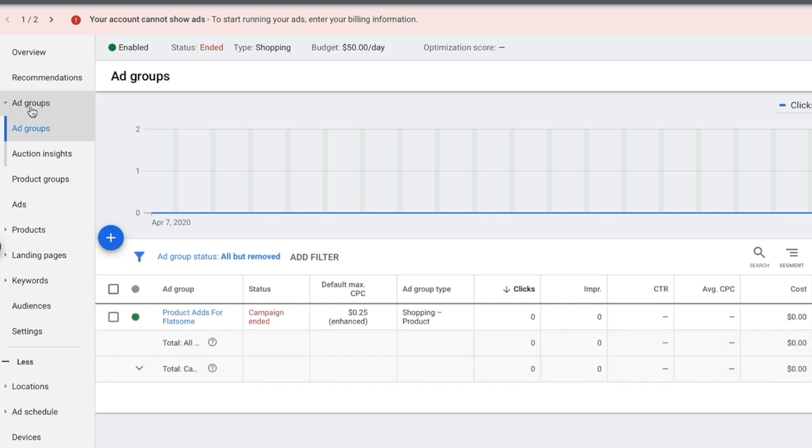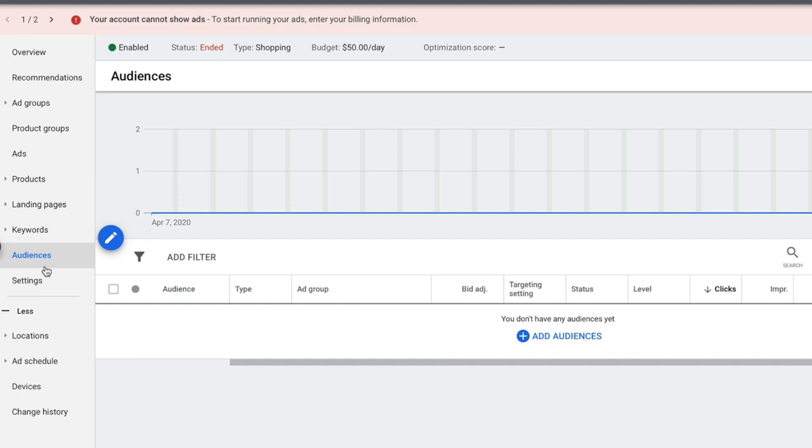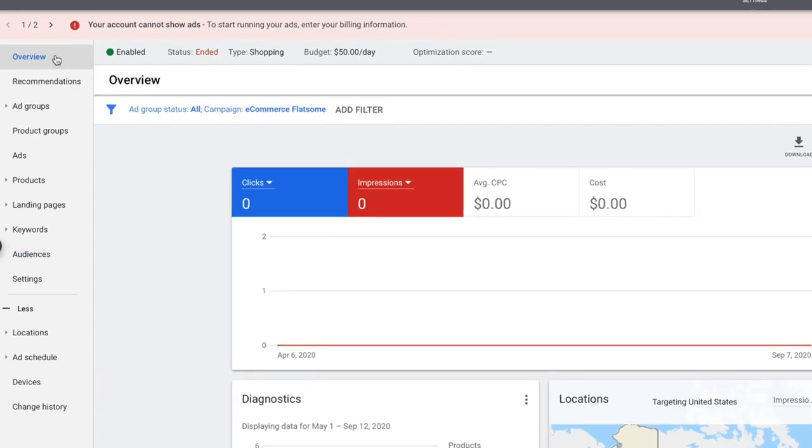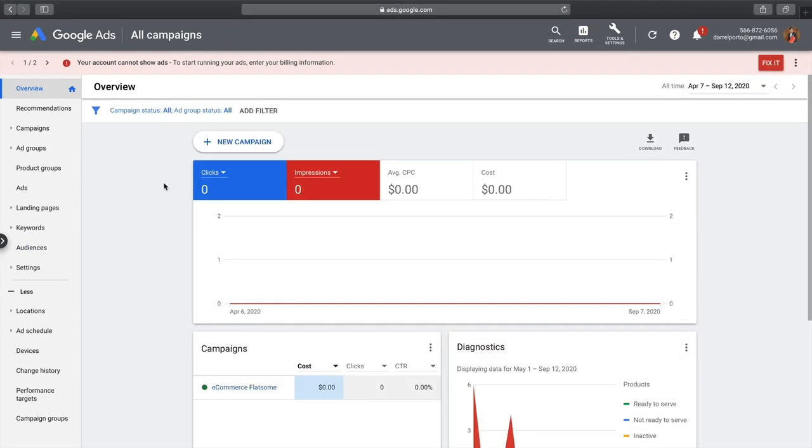Then we have ad groups where you'll find some of your ads, and then you have your current ads. We have these other tabs here, but these do not apply to YouTube ads, so I will not be covering a lot of them, like landing pages or products. There are keywords, and I'll talk more about keywords a little bit later. And then we also have audiences, which we will talk about as we create the ad. Essentially, it's the type of people that are watching your ad. So you can select a niche of people who are currently watching your ad or who you want to watch your ad.